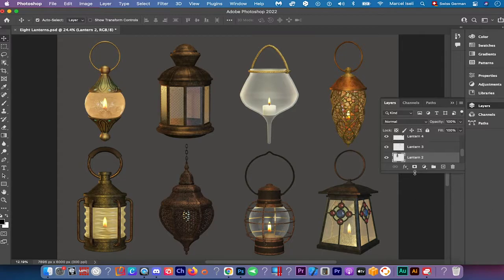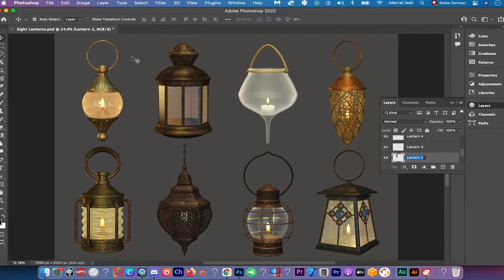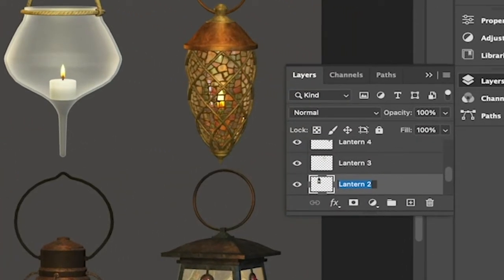And now, to rename it, instead of just double clicking here and then entering the layer name, you could also select layer here in the main menu and then click on rename layer. The last step then will be exactly the same. As you can see, after I clicked here on rename layer, our layer here in the layers window got highlighted, and then you could just simply type the new layer name.